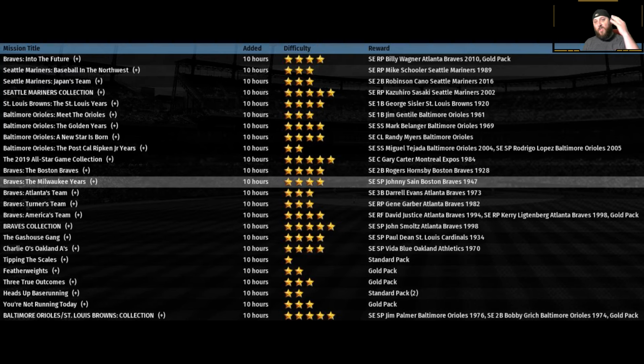We have 3 new franchise missions, I guess what we're calling them now. The Atlanta Braves, the Baltimore Orioles franchise, and the Seattle Mariners collections are in there. We also have a couple of cool other little ones. There is the Gas House Gang. We have the Charlie O's, Oakland A's. We have a bunch of easier missions to complete that you'll see down there. We have the Featherweights, the Tipping the Scales, the 3 True Outcomes, Heads Up Base Running. You're Not Running Today. All giving you some different varieties of packs in there as well.